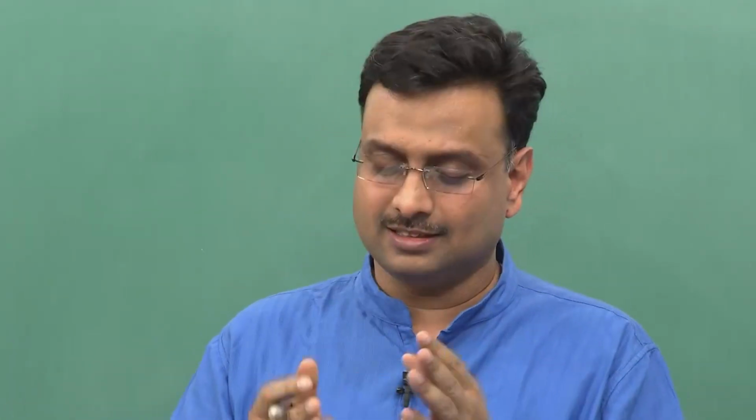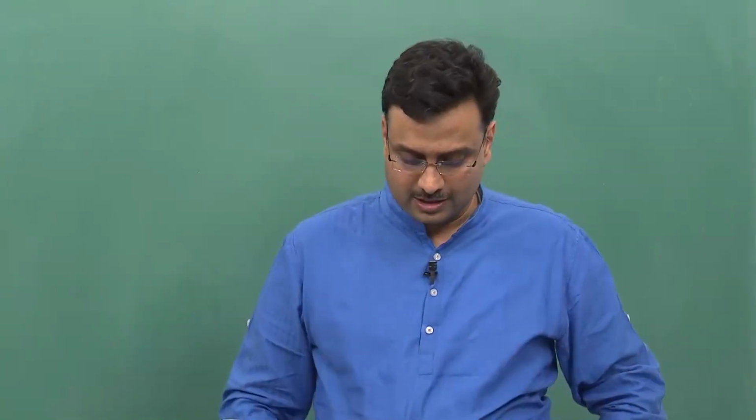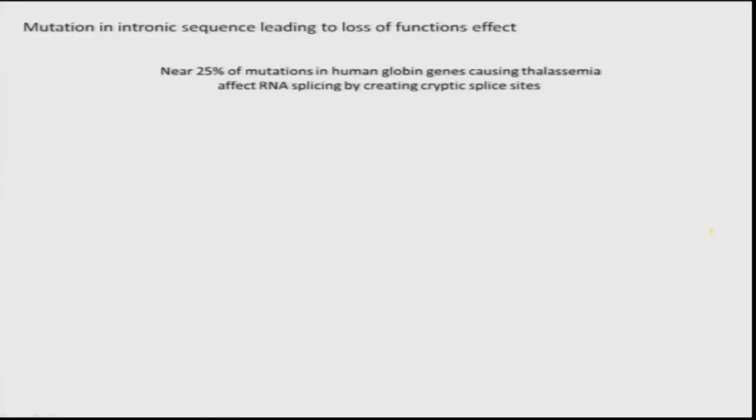So, what if there are changes in the non-coding regions, for example, intronic regions, the segments of DNA that, when copied into RNA, are spliced out and removed? If there are changes, would it affect? The answer is, it could, if the change affects some functional property of that gene, a transcript, and so on.